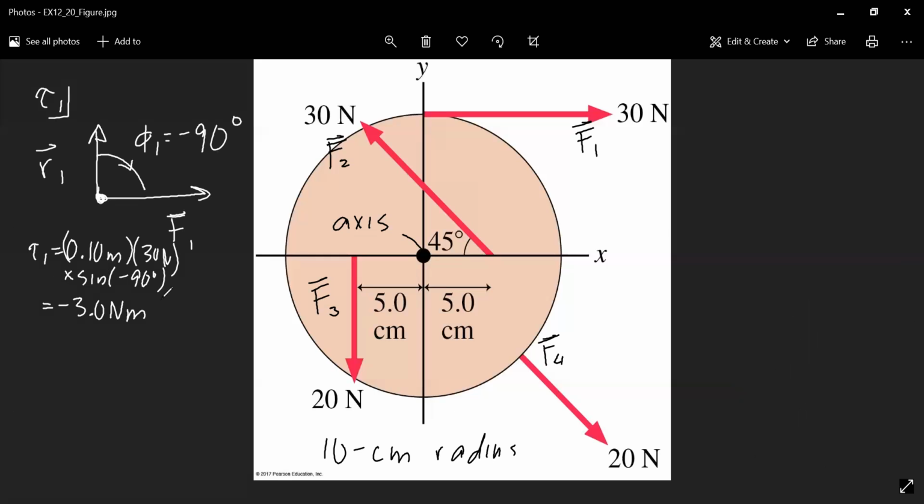Returning to our problem though, another remark to make about torque is that this is only the magnitude. Technically, torque is defined, like I said, as a cross product, R cross F, up at the top left here. So if it's a vector, then what's its direction? That answer has to do with the right-hand rule. The right-hand rule tells you that if you take your thumb in the direction of the first vector and your index finger in the direction of the second vector in the cross product, the middle finger will always be the direction of the cross product.